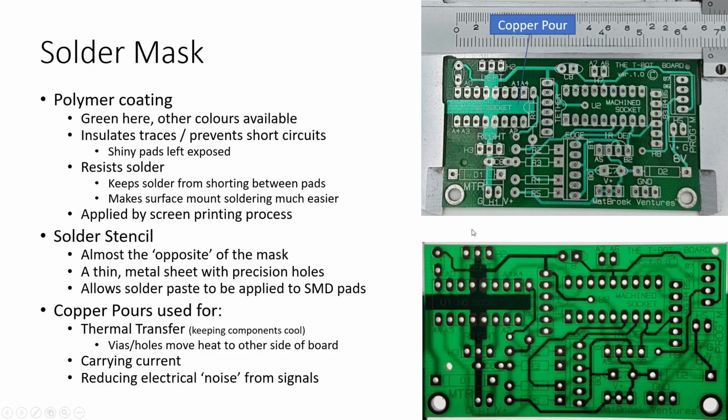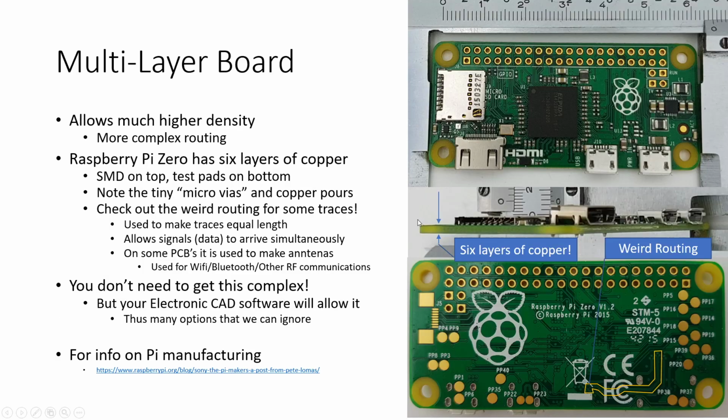There's a whole bunch of other uses for copper pours, but again, if you're doing it at the home hobbyist level, often you don't need to worry about them that much.